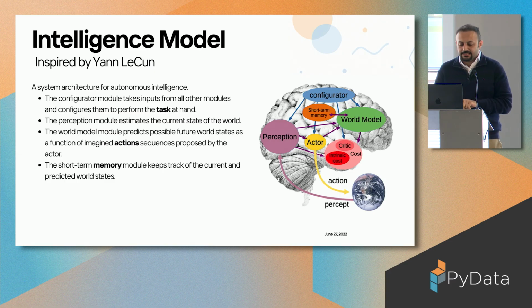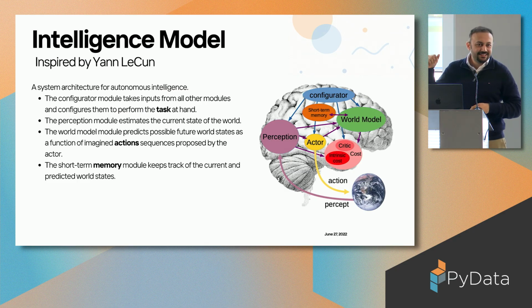This is an article from Yann LeCun. He's a French researcher, well known. I don't know if you know him. Maybe if I edit his photo, everybody will raise their hand. He worked as a head of AI in Meta, and he worked as a professor in one of the universities.